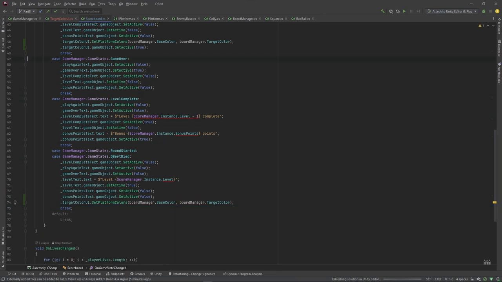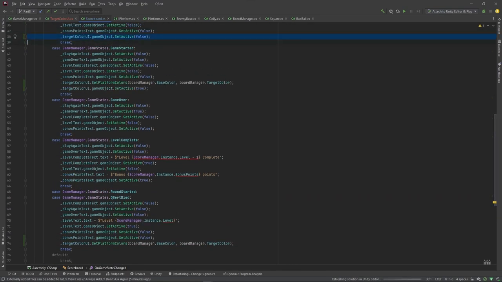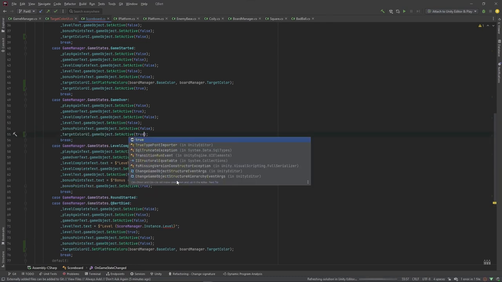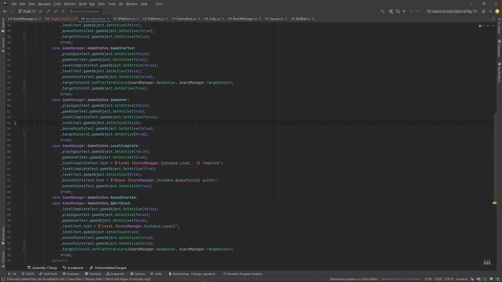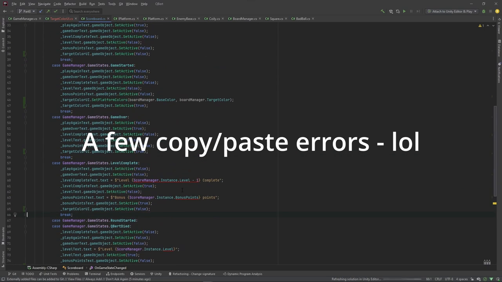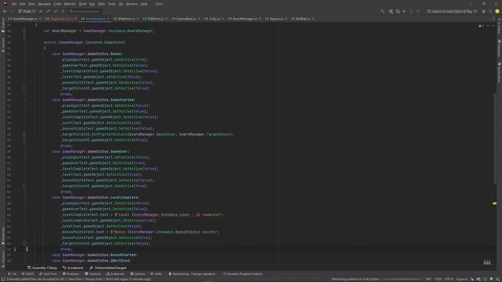And then for the rest of them, we're just going to deactivate it. Well, when the game is over, we can make sure it stays active. I'm going to just go ahead and set it to true. And I guess when a level is complete, we can make it true. Yeah, I guess the only time we really want to hide it is when we're first starting the game.